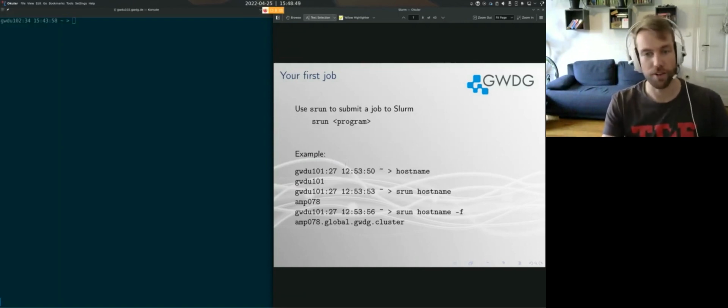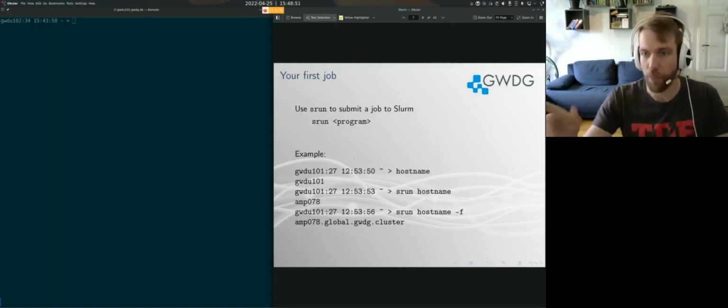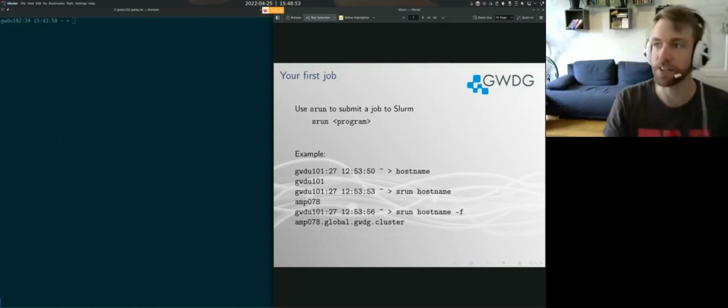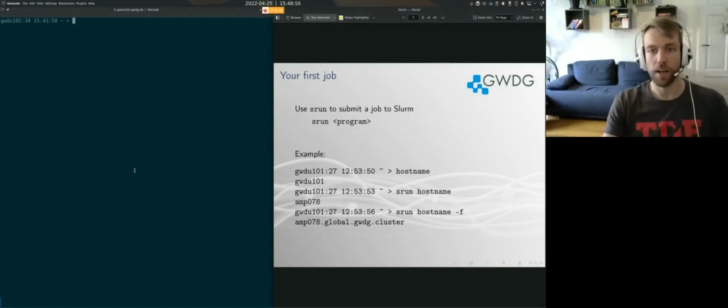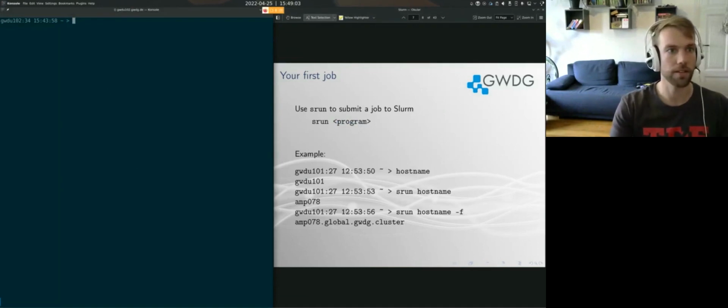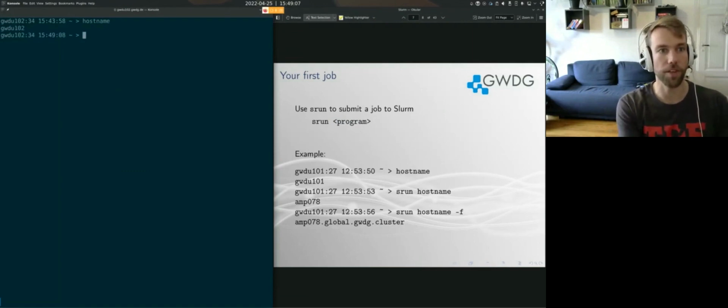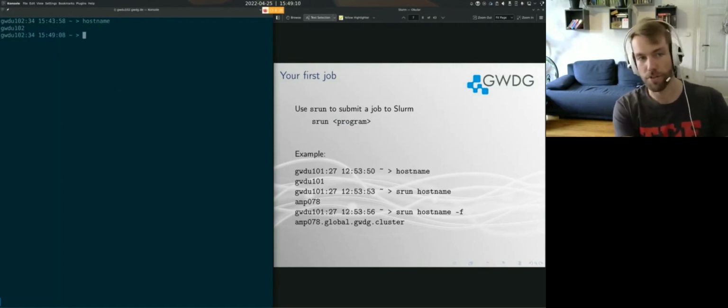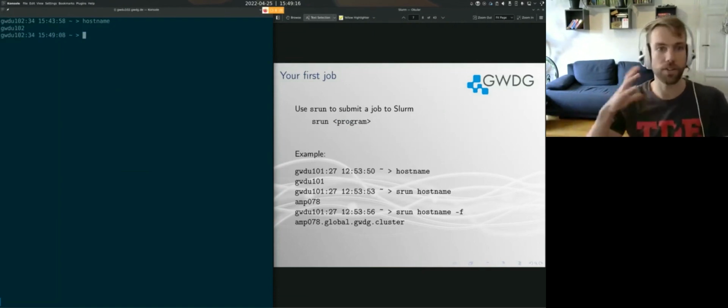How does it work? Well, the easiest way to get started, not the most elegant, is using srun. You can just use srun and the program you want to call. I have some examples here, but since I have this terminal here, I might as well use that. If I type hostname, it tells me the name of the host I'm on. Now, I want to run this command on some node.